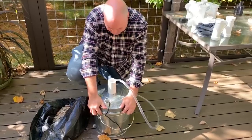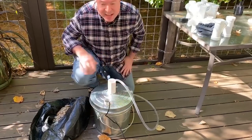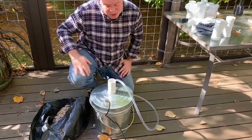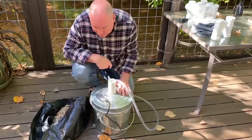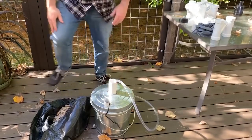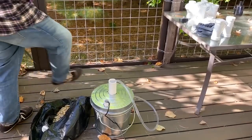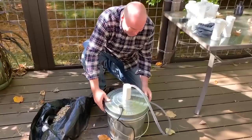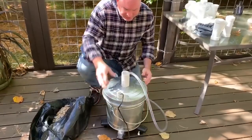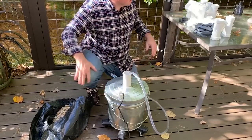Push the lid down and everything is really secure. And that's the whole idea. We want it to be super, super secure and super tight, so that way it doesn't fall over. Now I'm gonna do one extra thing. I have this little cart with wheels that I'm gonna put underneath my bucket because once we fill this with water and put the top on, it's gonna be kind of hard to move around, so we wanna make it easy to move.